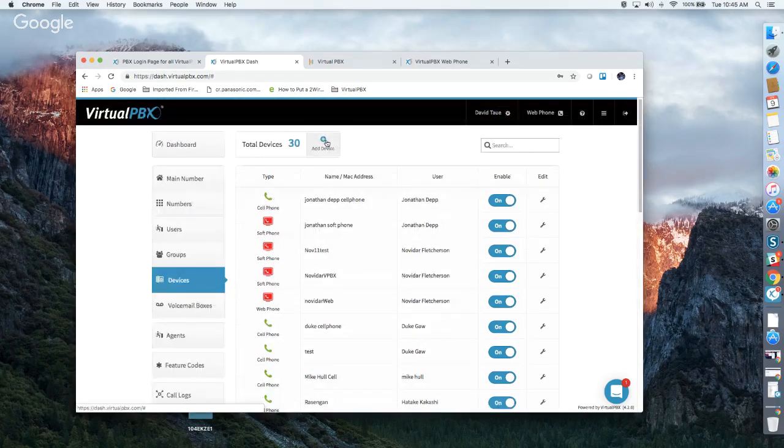You have the same option here to add devices as you had under the user. So for instance, you're setting up a new office or new store. You don't have users set up for it, but you already have the hardware for it. Well, we can just put them on there and then we can associate them to the users later.